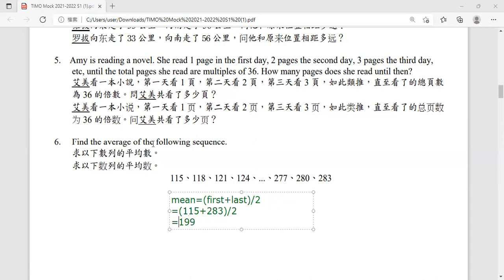Nothing special. Okay. So because this is an arithmetic sequence, you just take the mean. First plus last over 2. Or maybe if you don't have the first one, but the last one, you'll find the middle one. You just want to find the middle term. But for this question, you just need to find the first term and the last term and add them over 2. Just that. Okay. Any question? Any question?